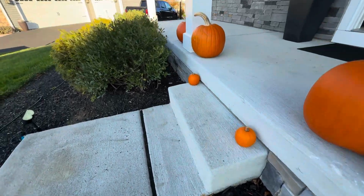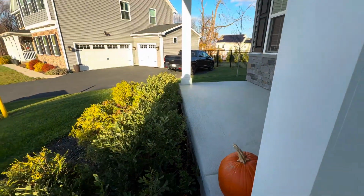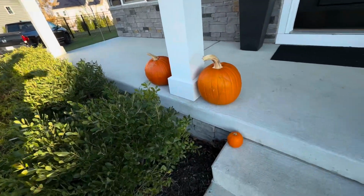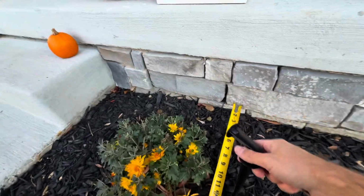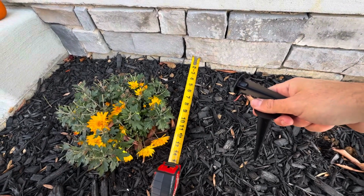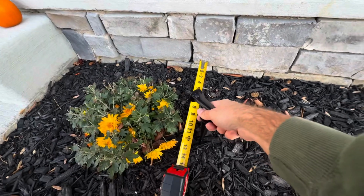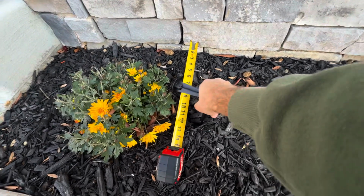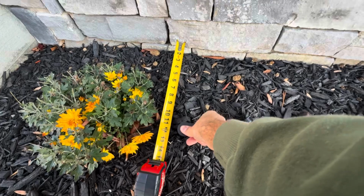So right now I just installed 2 ground spikes. So if you can see that down there, right there, got 1 installed over there, and 1 all the way at the other end, kind of behind these bushes. So we'll see what that looks like. And now I'm gonna do 2 more. Apologies for the wind. My hand is kind of blocking it a little bit. But anyway, we're gonna do 12 inches away from this wall here. Again, I can't really get it directly in front of this column, but we'll do our best, and I think we can angle it. Honestly, I think it'll be okay because the way our house is positioned, I kind of want a little bit more light on the side anyway.